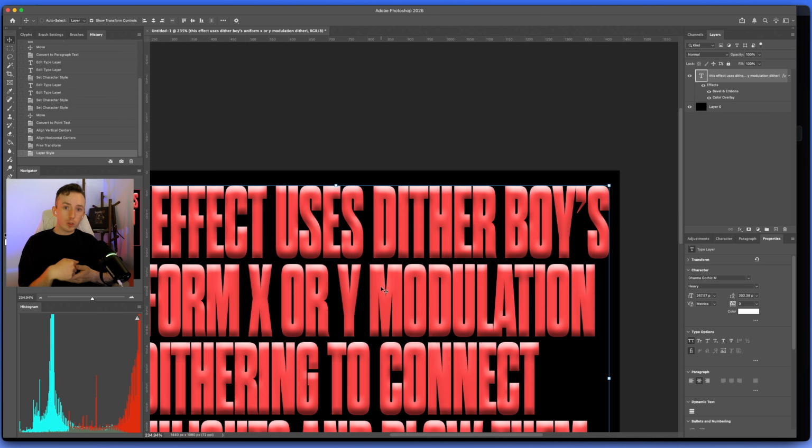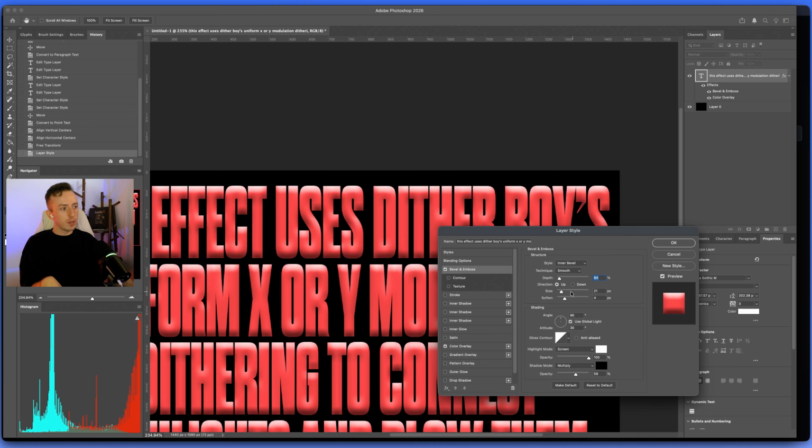Blue has the lowest contribution, so if we did blue text, it might be cool patterns, but you might not be able to read what was on there. So we go for red because it's in the middle and it has quite a lot of midtones when we apply the bevel and emboss on top.